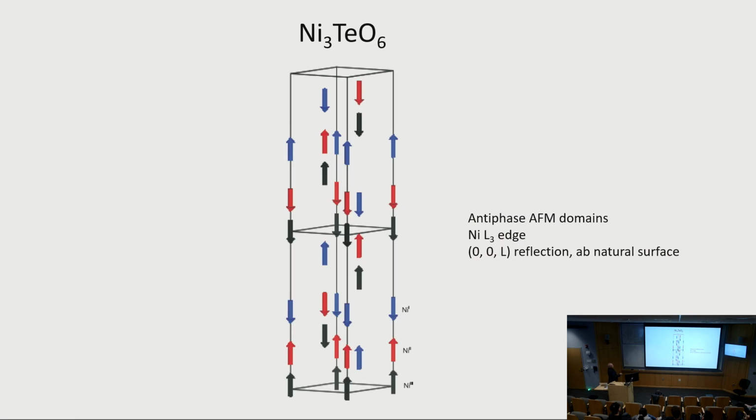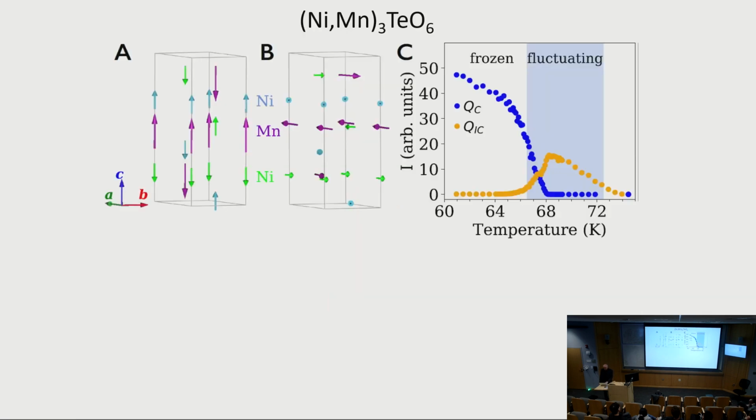All right, now, this is the next example I would like to show. This is another complicated antiferromagnet, a uniaxial antiferromagnet. Turns out that if you dope it, if you replace some nickel with manganese, the material has two magnetic phases. One of them is helical, the other is, as shown, a collinear phase. I will only be talking about the collinear phase, which occurs below 68 Kelvin.